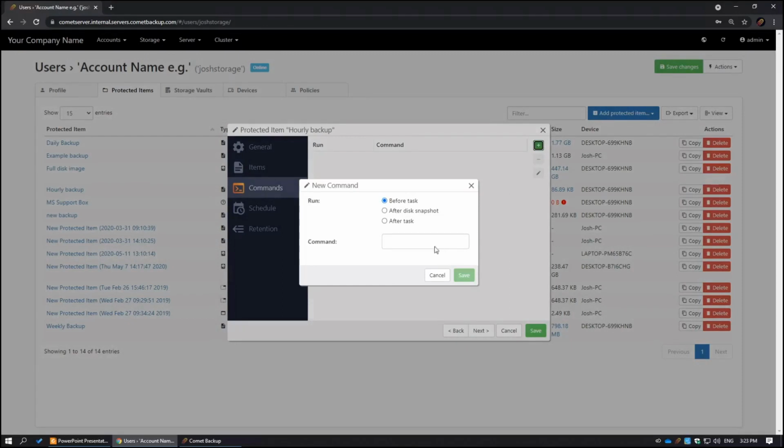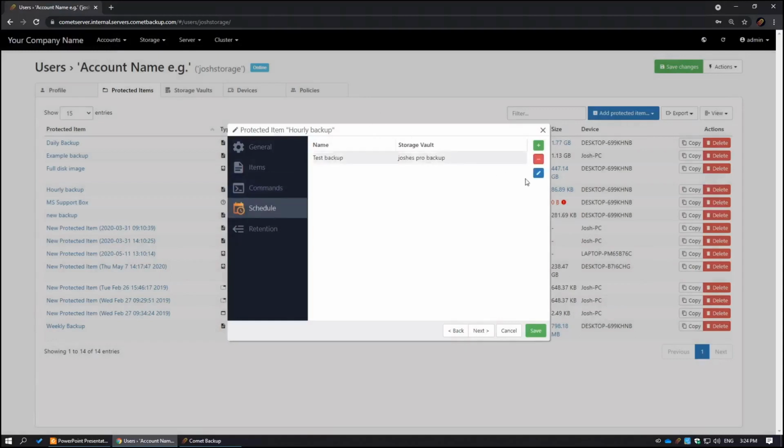Next is commands. So you've got the ability to run pre and post commands associated with backup jobs. A good example of a pre and post command would be you're looking to back up a database. You've got a pre command that runs before the backup, and it stops that database. It dumps it out to a specific folder. Then after the backup completes, there's the command there as an after task that would look to restart that database. Or another example might be that you've got a command for at the end of the day that after the 5 o'clock backup schedule runs, it just shuts down the PC. But again, we've got the option here for commands to allow flexibility for you.